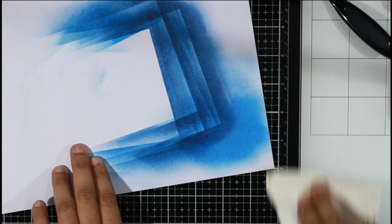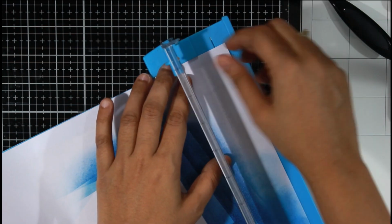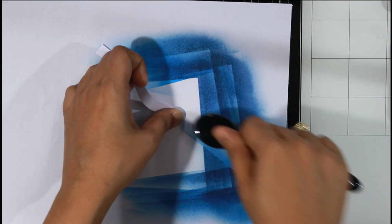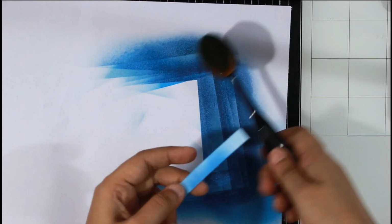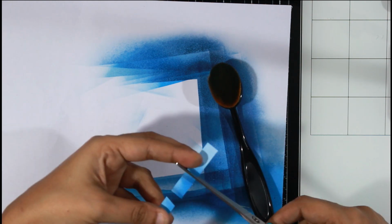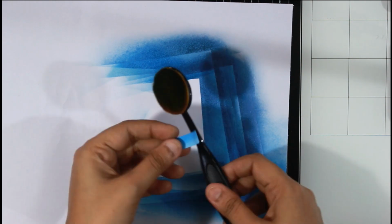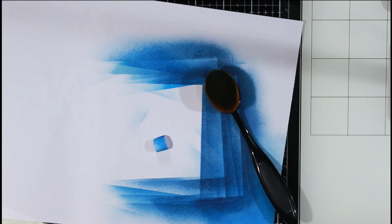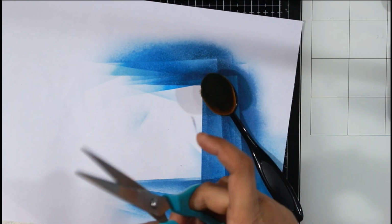And there are many ways in which you can color code your brushes. This is how I'm doing it today. So I've cut a strip of regular printer paper and I'm using the distress ink of a blue shade for the blue brush, and I'll just be cutting it and adding some sellotape on top of it and then sticking it to my brush. You can also punch, cut out and stick the same. It is a complete personal preference.